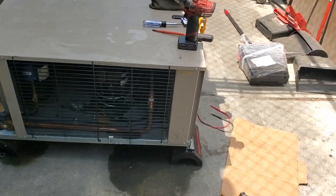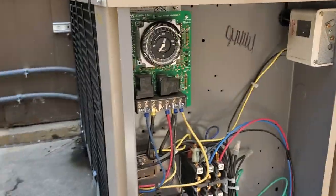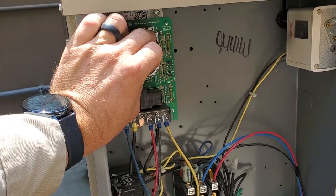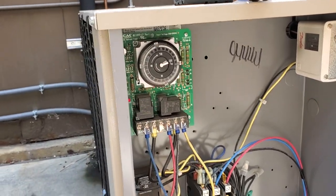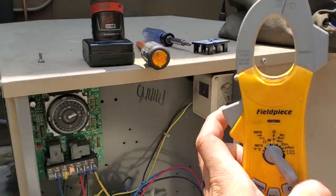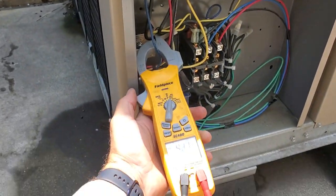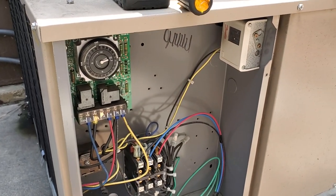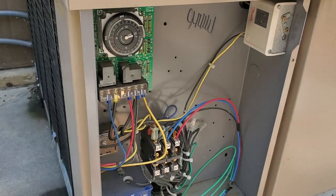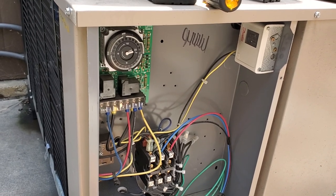Go test the heaters and everything. It's running. Let's go ahead and crank this guy into defrost. The red light came on — should be pumping down. We should have current draw on this blue wire right here, which is number three. Nine amps — that seems pretty accurate for the defrost circuit. We're going to go inside and test all the heaters. We'll put it in a really long defrost and let it run to test the X terminal too.